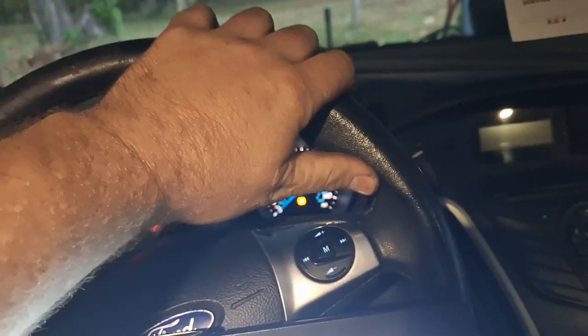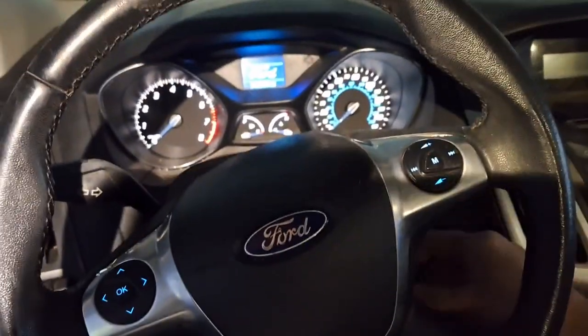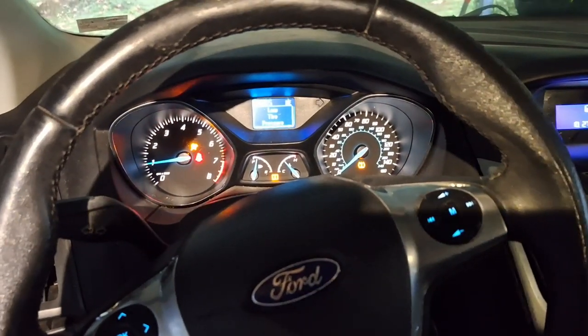I got leather-wrapped steering wheel, sunroof, got select shift. I'm happy about that. That's the first Focus I've had with that. Gonna let the engine run a little bit. I do have some cleaner in the engine oil. I'll be changing the oil for you guys too here this weekend. Just let it sit here and run a while.